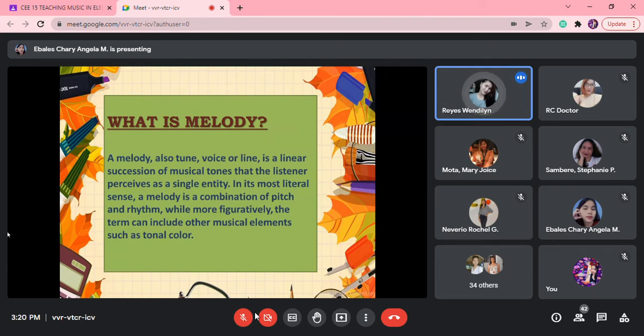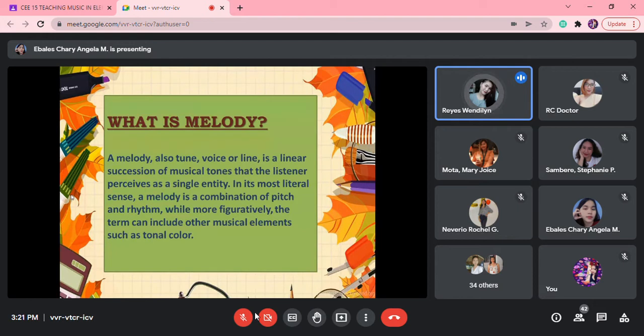Melody is continuous, with pitch that goes high and low, together with rhythm. Melody is a combination of pitch and rhythm.